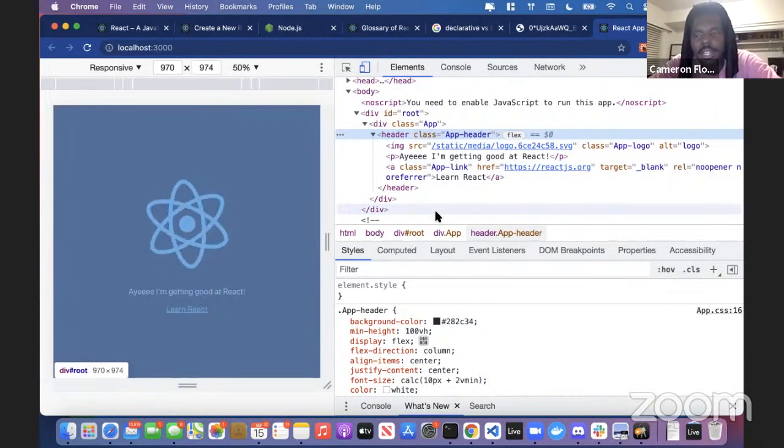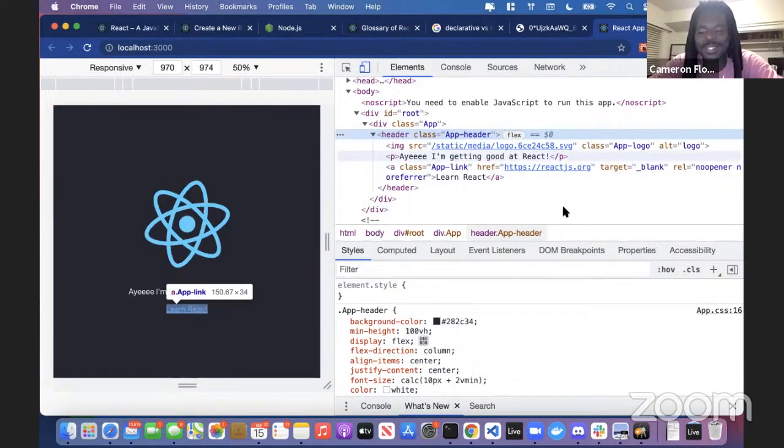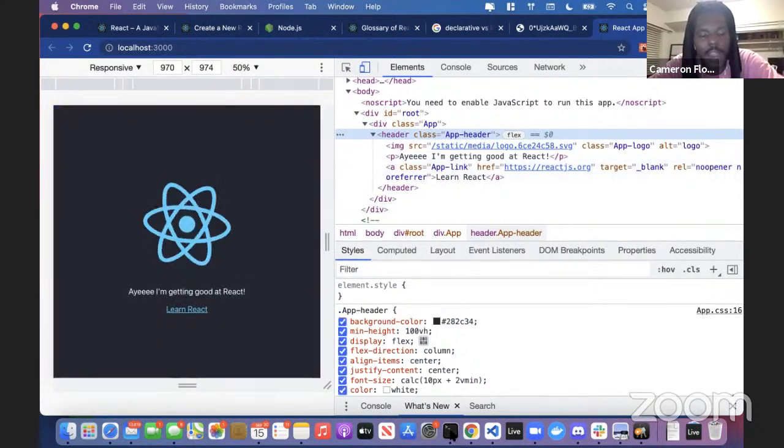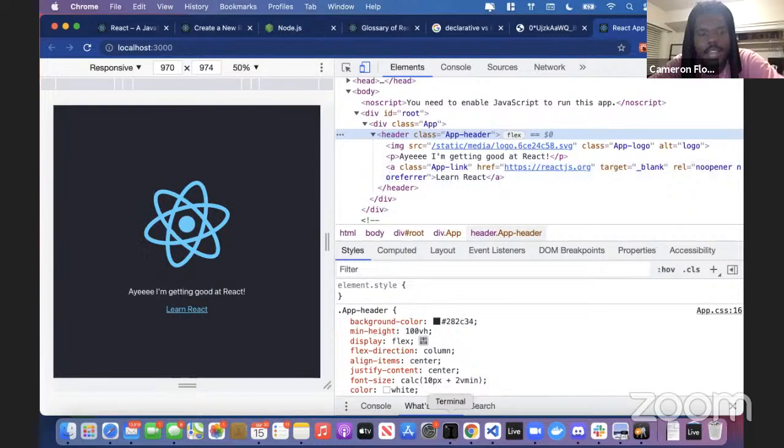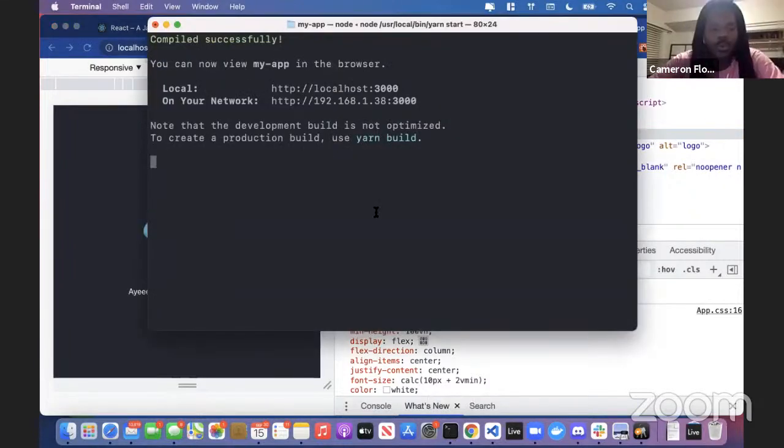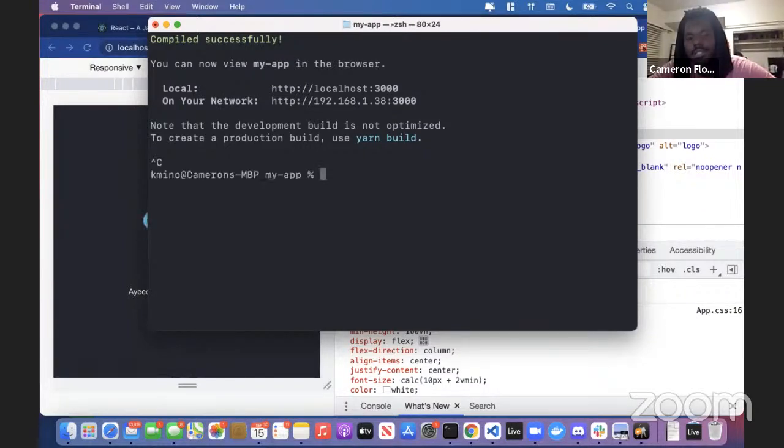Yeah, the last thing that I wanted to talk about was a pro tip for those of y'all who are getting started with React for the first time. Whenever you start React, you're going to end up using a terminal to run it, which is important to know. In order to stop running it, you're going to have to go to your terminal that's running it, wherever it says something like this, and hold Control and press C to stop whatever's running.